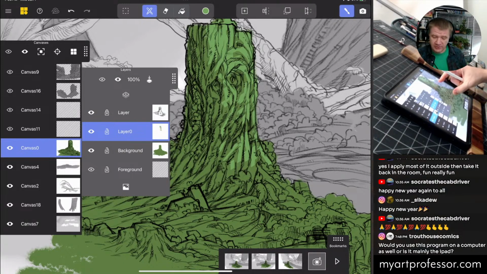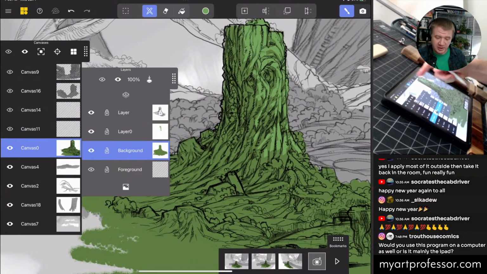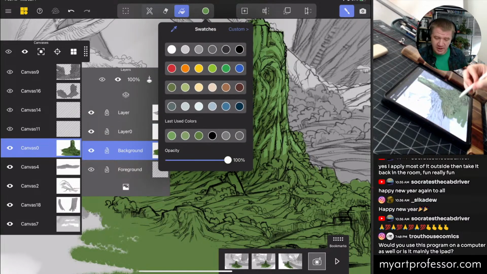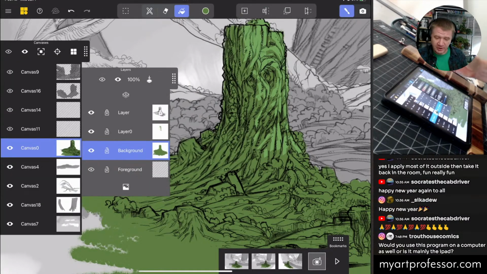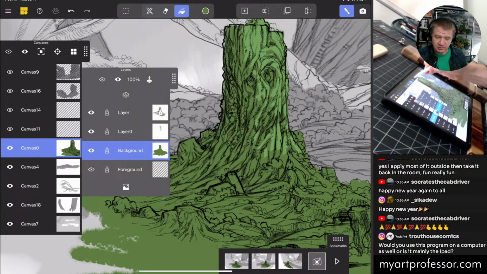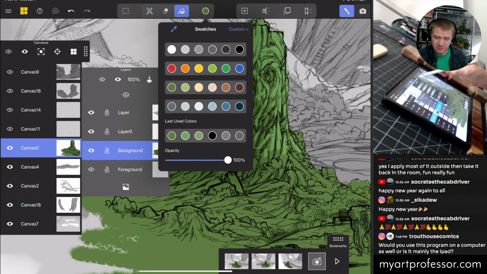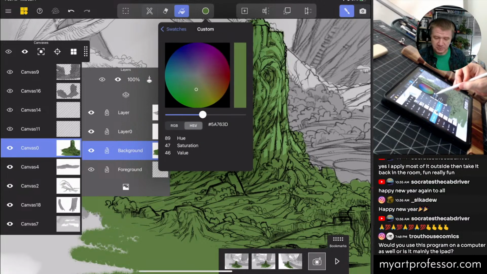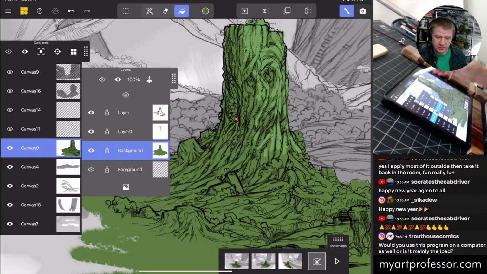And I need to give some of these things some different colors in the background. The thing is, where they put the tools and everything is just really awkward. Nope, wrong button. Oh, that's the wrong button. There we go.